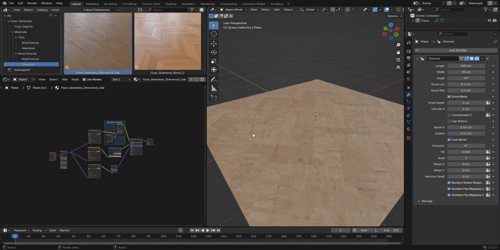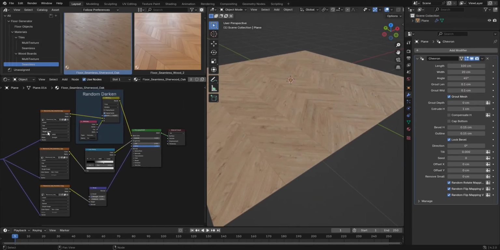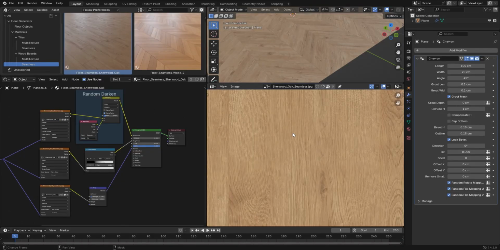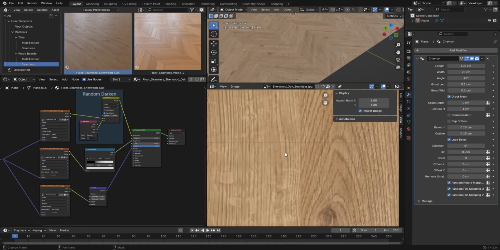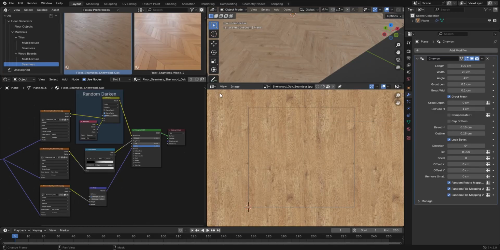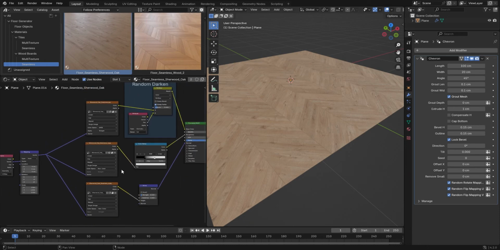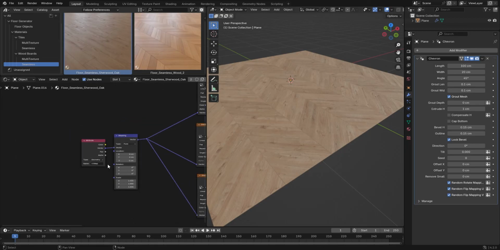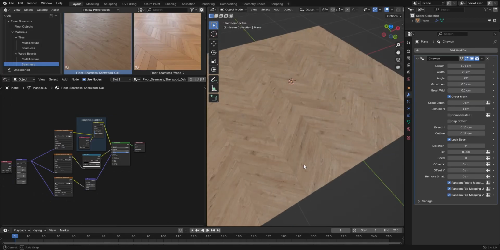Now let's check the seamless texture material. This is a very simple shader you use all the time, which has seamless textures connected to its inputs. Let's check it out. Yeah, it's indeed seamless. You can actually apply any material to the floor generator. Just make sure that it has an attribute with the name UV map connected to the mapping vector input. It's just that if the textures of the material are not seamless, you're going to see seams on the boards.